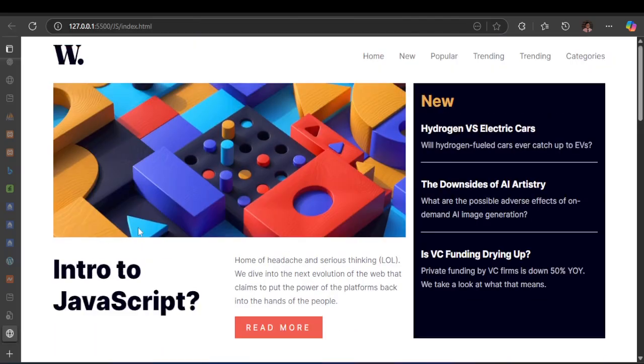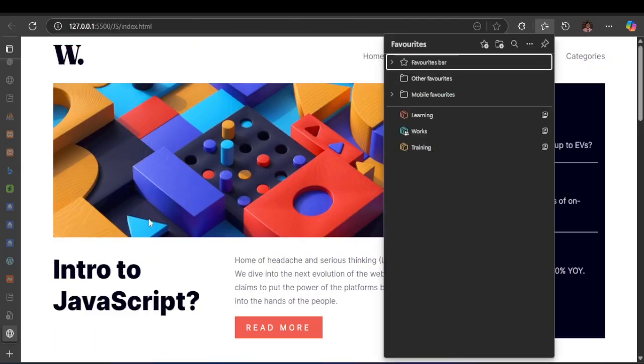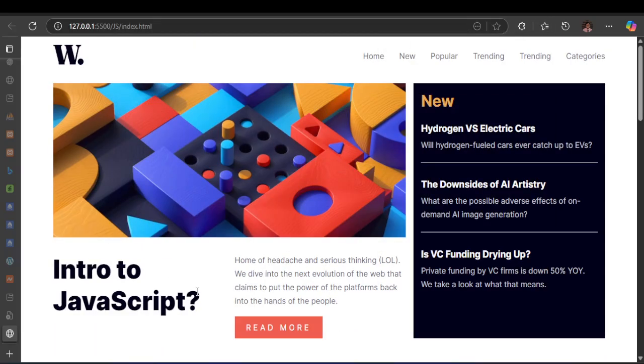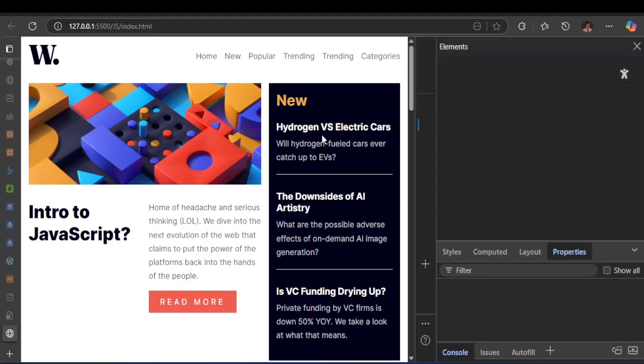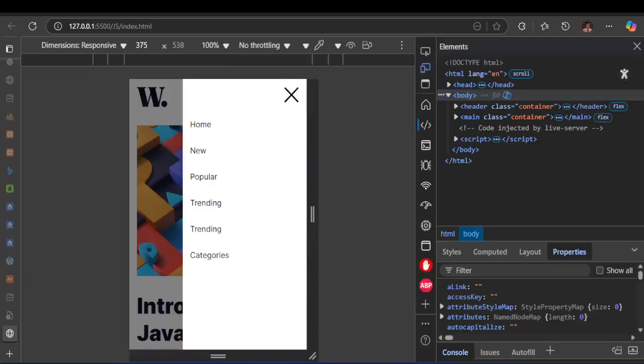For example, opening this back in mobile mode, we should have the menu there. I should be able to click on this X to close this, which is popped out right now, and it's not supposed to open like this by default.